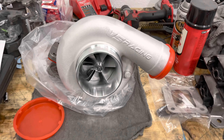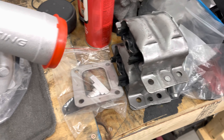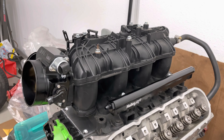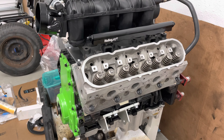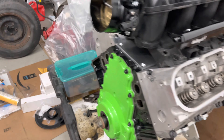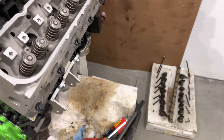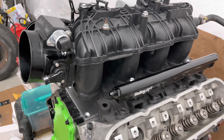With the money I sold the supercharger for, I was able to buy this — it's like $400 from Summit. I also got inch mounts so you can run the truck intake manifold without any kind of clearance issues. I want to get those log manifolds that Hooker offers, which has a connection pipe that connects them both together. I think it's like a two and a quarter inch flange on both ends, so super adaptable and super easy. I'm also probably using their crossmember so everything lines up without any issues.